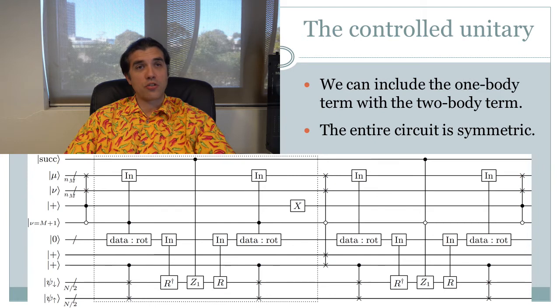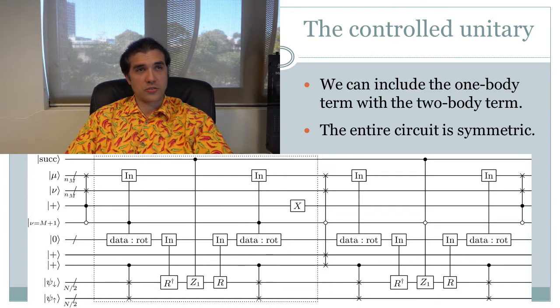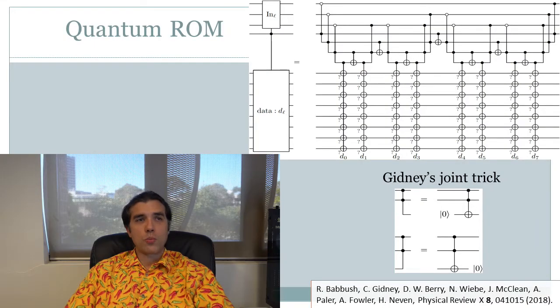The implementation of the one-body terms is indicated by the dotted rectangle, whereas the entire thing gives you the two-body terms. A further subtlety is that this procedure needs to be self-inverse for our phase estimation procedure to work. The way the QROM works is as shown in this diagram. The idea is that for each computational basis state on the register, some classically chosen data is output.